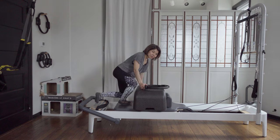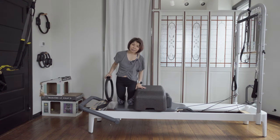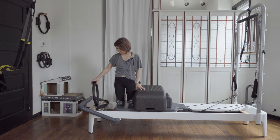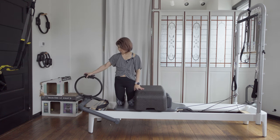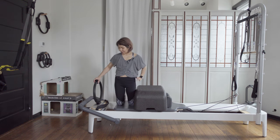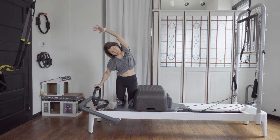And we're gonna just come down, facing the side. Okay, then put the ring on the side. You can put it this way or put this way on the foot bar, okay? It's really up to you, okay? Then press down the ring and side bend nicely.